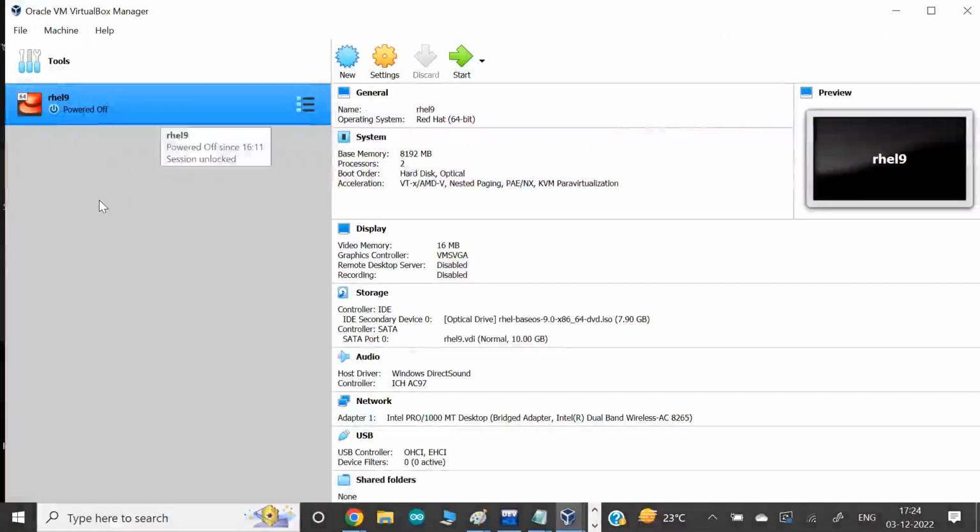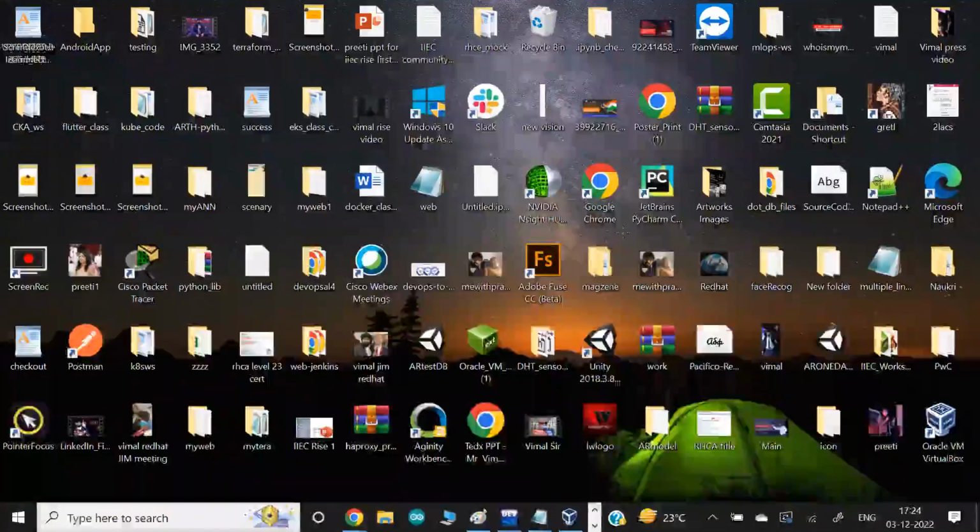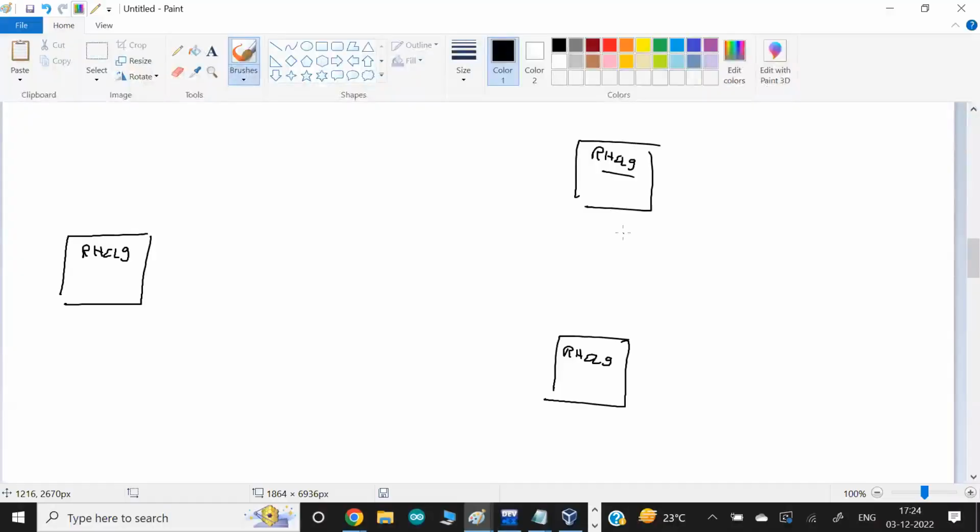Sorry, 3 systems you install. But obviously, if you try to install Red Hat 9 directly on a laptop, you need a lot of RAM and CPU in your computer. Okay, but it's your choice. How to install Red Hat version 9? I think my team has provided a video on how to download Red Hat 9 and how to install it in your system. That video we have provided in your portal.